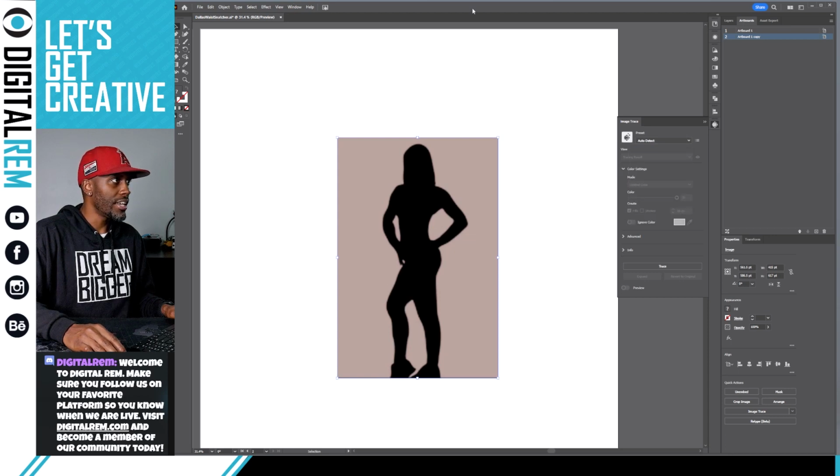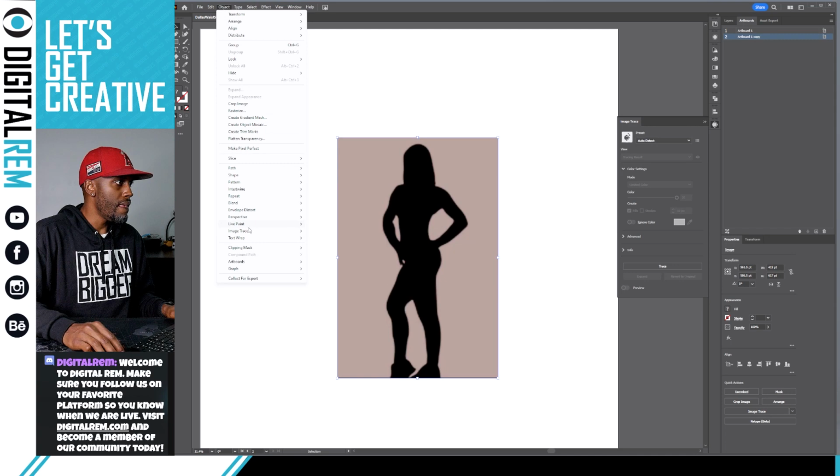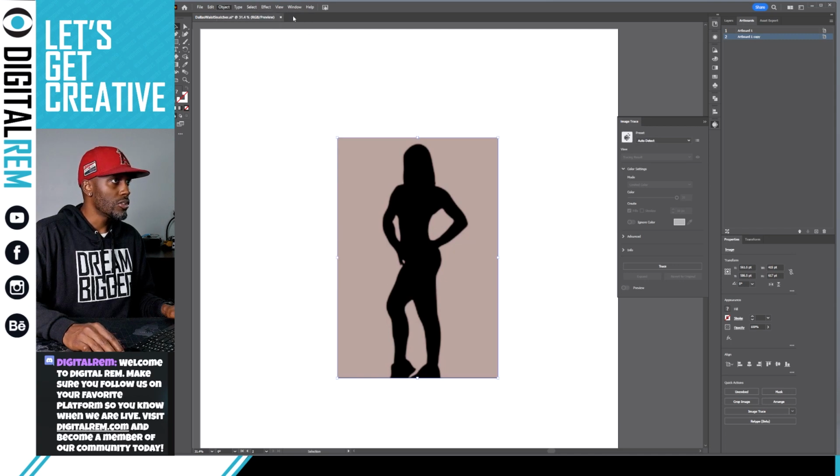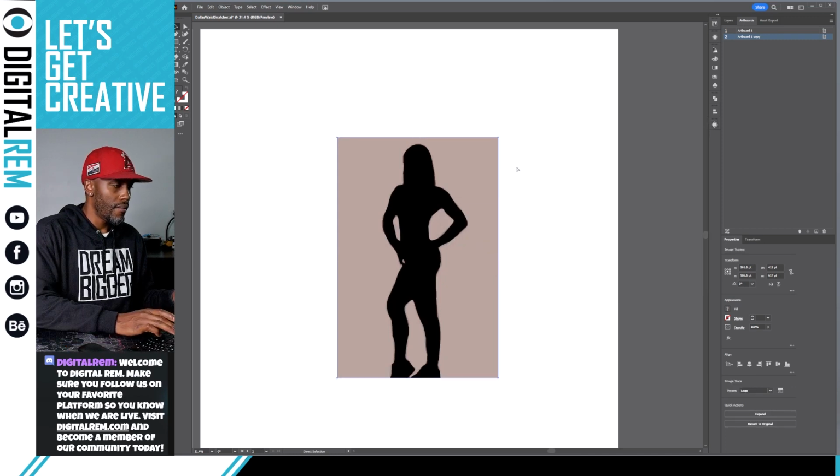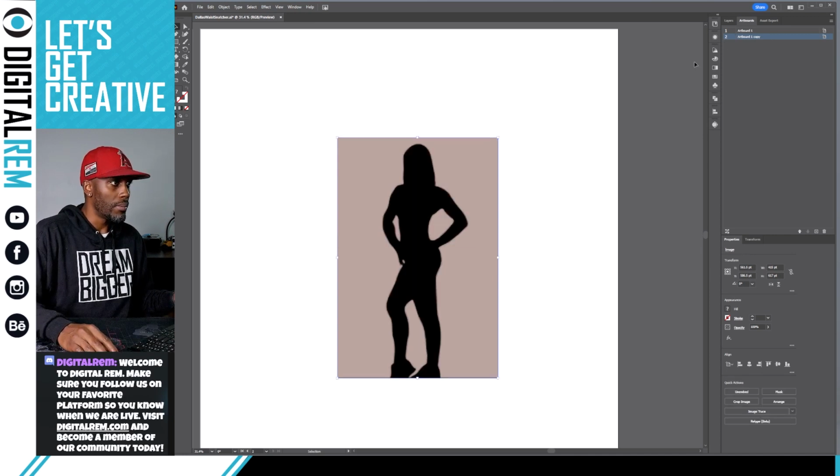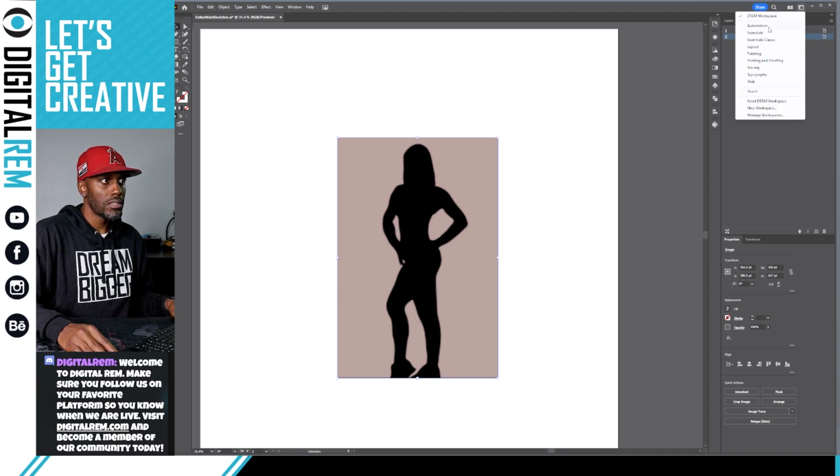I'm actually not used to the image trace being right here, but you can also go to Object, Image Trace, Create. Usually it's up here. I'm going to zoom out of it. Switch workspace.